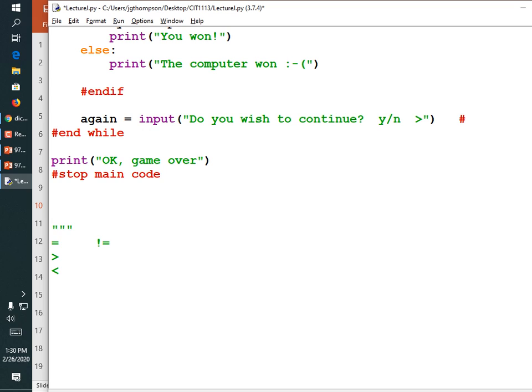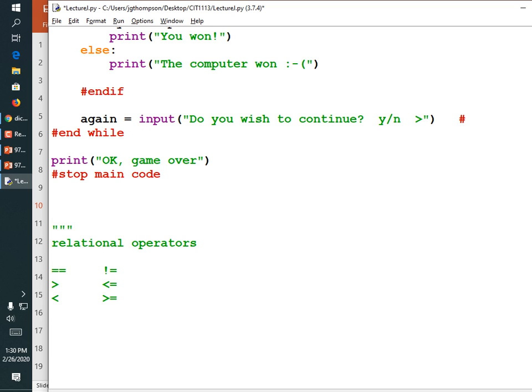Two equals, right, you use double equals. And then the opposite of greater than is less than or equal to, and the opposite of less than is greater than or equal to. And these are relational operators. And again, they're Boolean operators requiring a valid piece of data on each side.